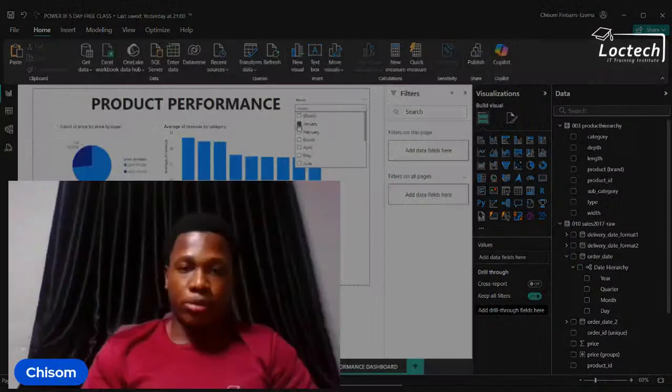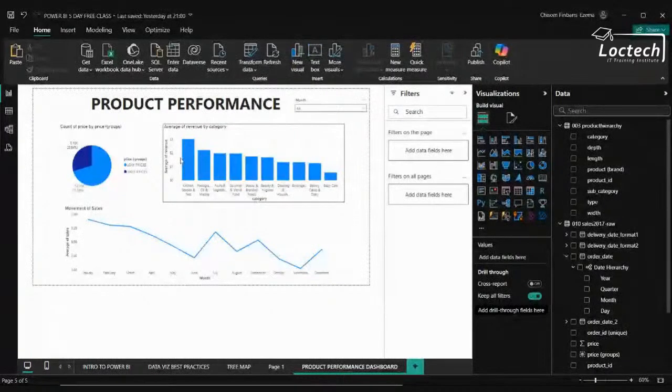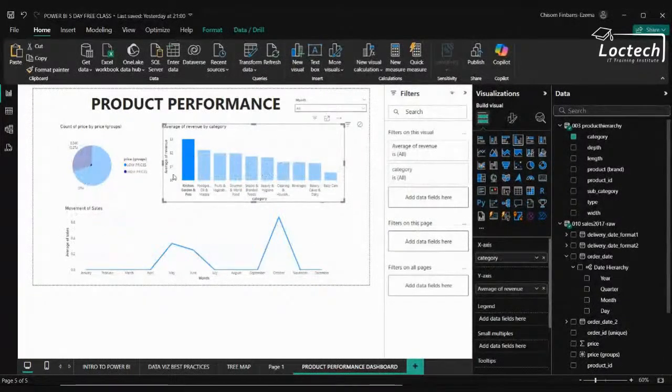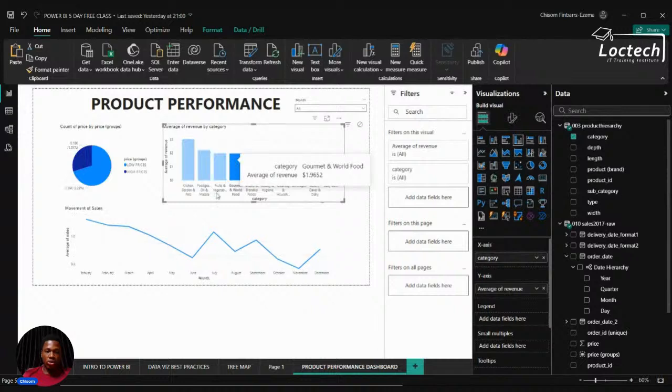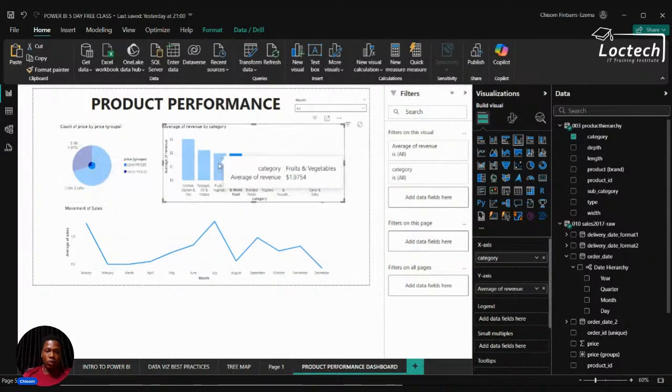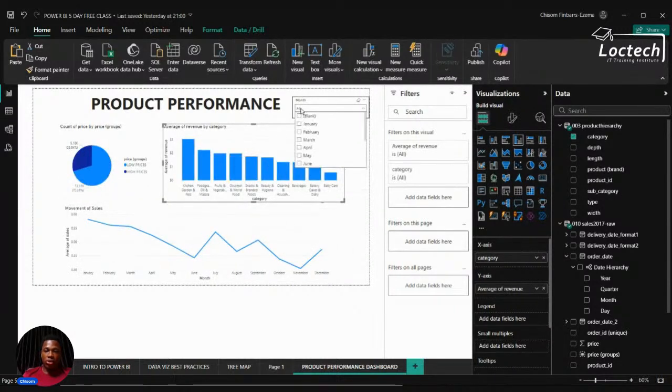If I click on any month, I'm going to see what happened in those months, the product performance in those months. If I click on any kind of product, I'm going to see the trend of the sales, and I'm going to see the prices, whether they were high or low. Any kind of product I click on, I'm going to see the details. So that's the power of a dashboard. You get a quick snapshot, so you can see the trend. If I click on this one, this is trend. This is whether the prices were high or low. If I click on any month like April, I'm going to see how this worked for April, for May, and so on and so forth.